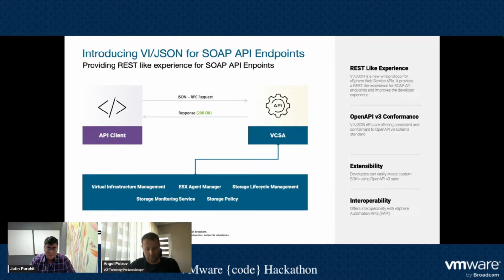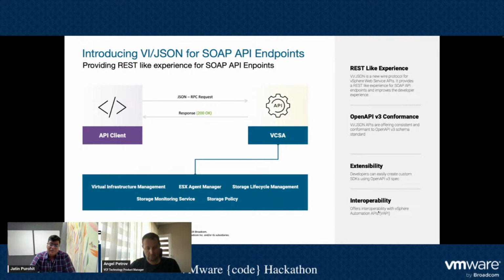So now we have the specification document that you can take. It is publicly available, and then you can generate your own language binding. It is important because most of our customers use different languages in their environment. Some use .NET, some use TypeScript, some JavaScript, some Java or Python, right? So if you look at our customer base, they use different language bindings, and it is very important for us to provide this API specification document so that they can generate the automatic client bindings for their preferred language. And that gives the extensibility to build their own web services on top of VMware APIs.